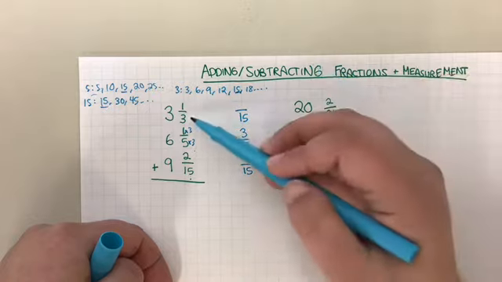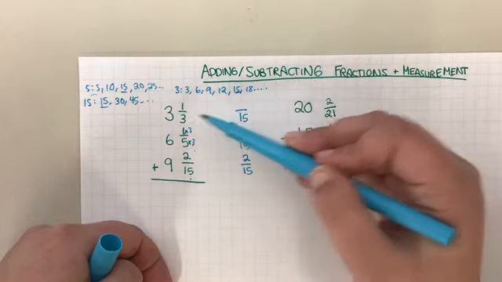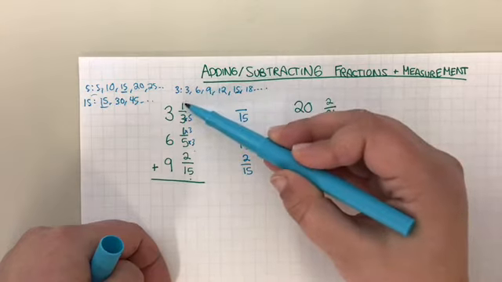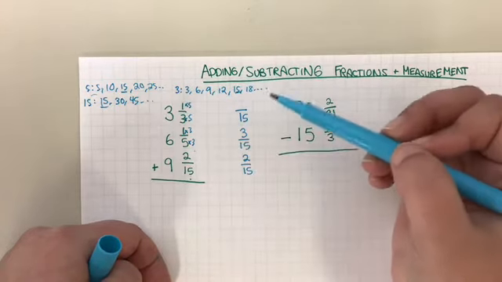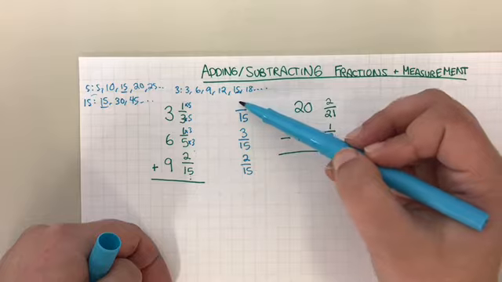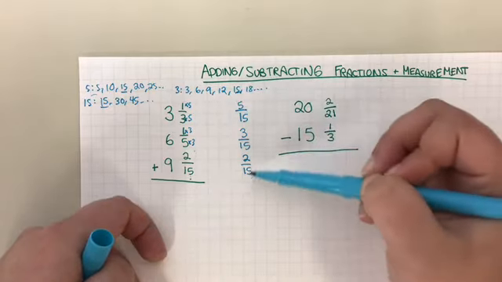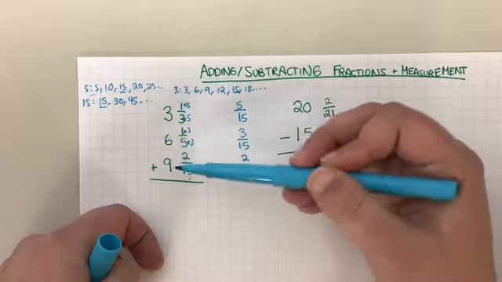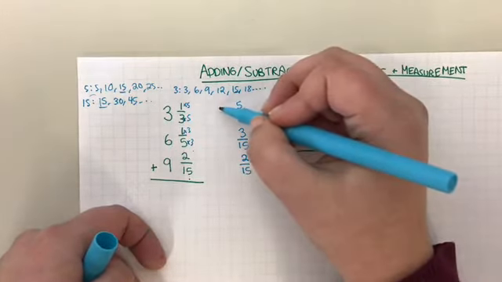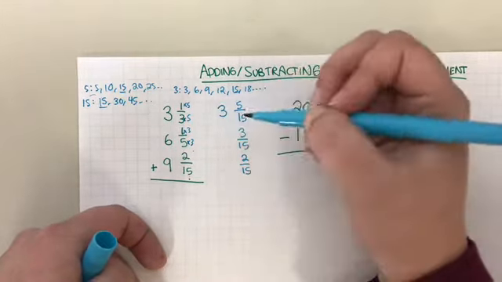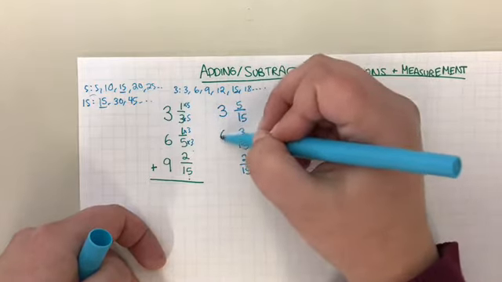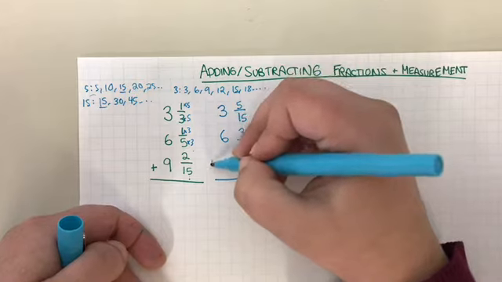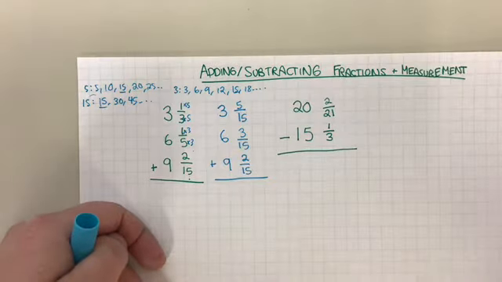Very good. Last one here, I'm going to think about the same thing. 3 times what gives me 15? 3 times 5 gives me 15. So the top number has to be multiplied by 5 as well. 1 times 5 is 5. So there we go. We have all three of our fractions now. Now we can't forget about our big numbers as well. The nice thing is, with addition, you don't have to change your big numbers. You can just sort of leave them as is. You can if you want to, but you are going to get bigger numbers. So sometimes it's better to just leave it.